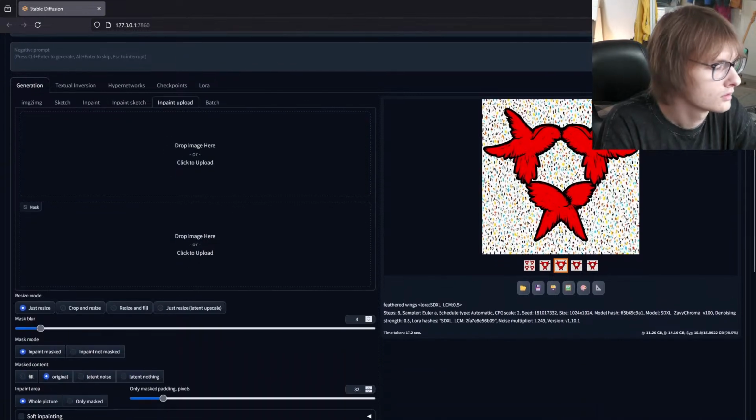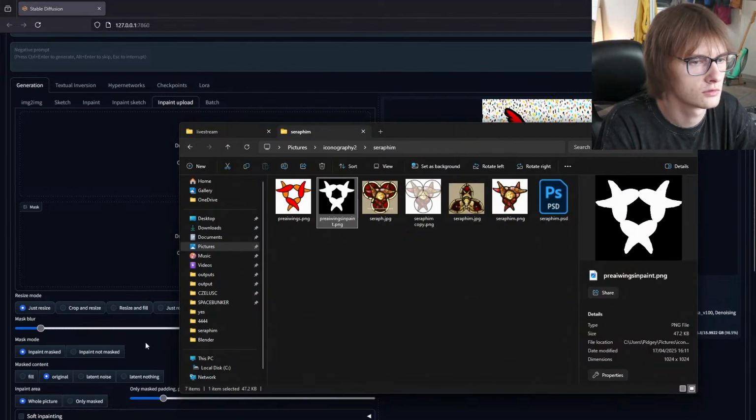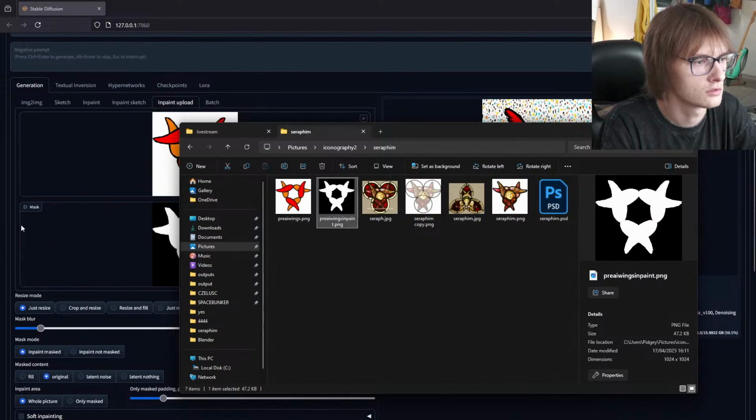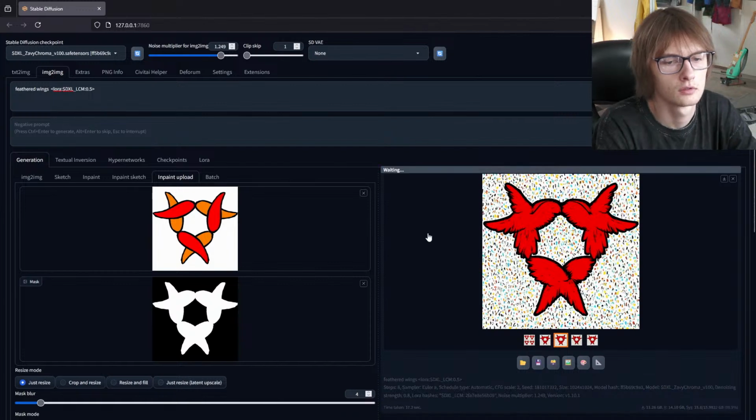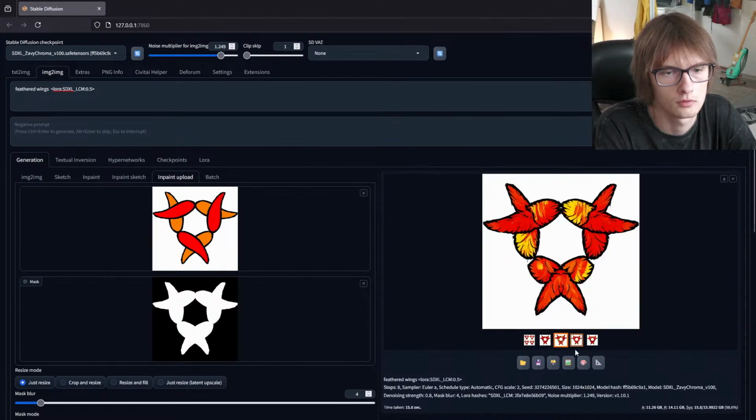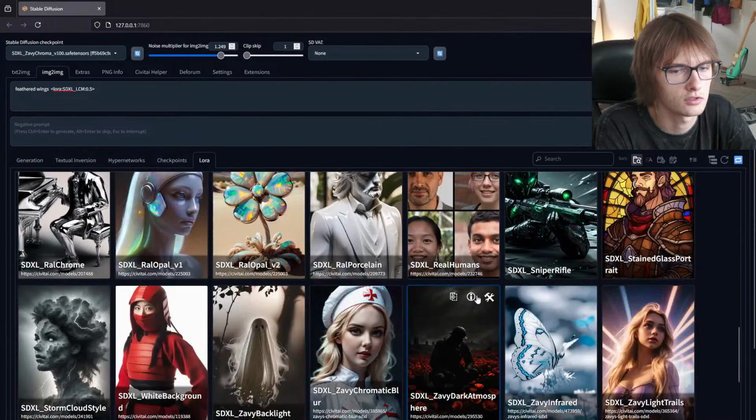Ask. How did I do this before? Is it like this? I basically just want to preserve the shape of the wings, how I have them. Something like this is getting closer, sort of. Maybe I do need to add the stained glass.